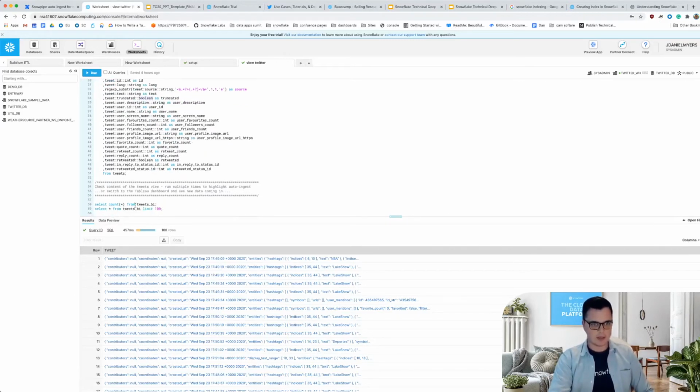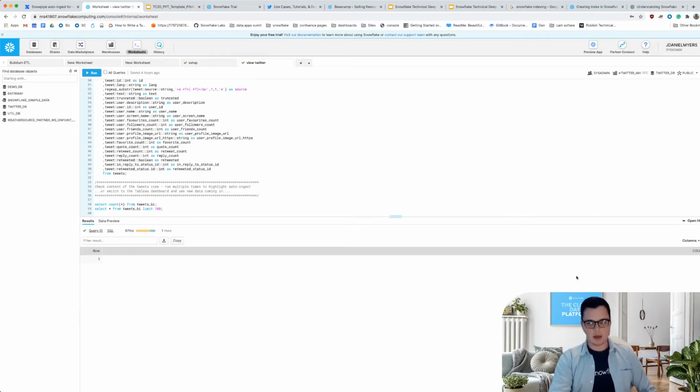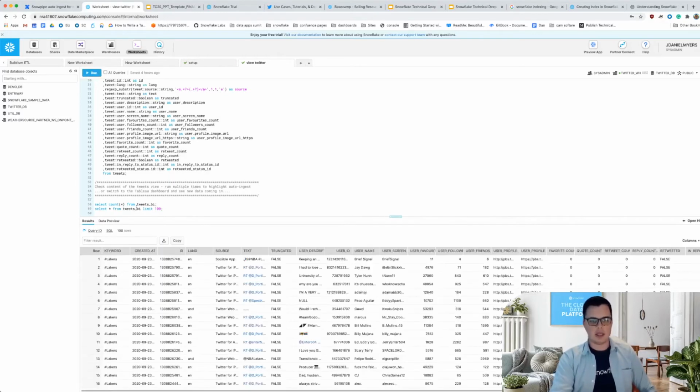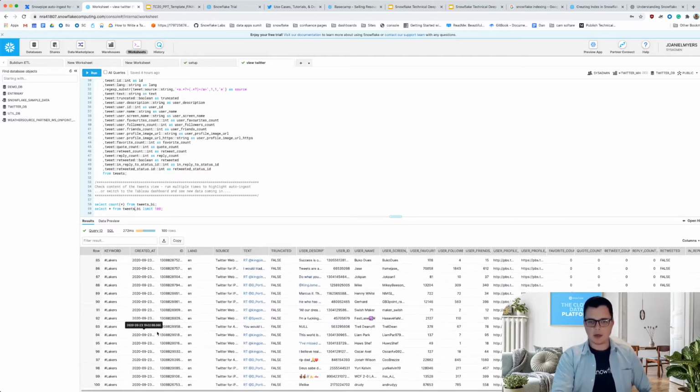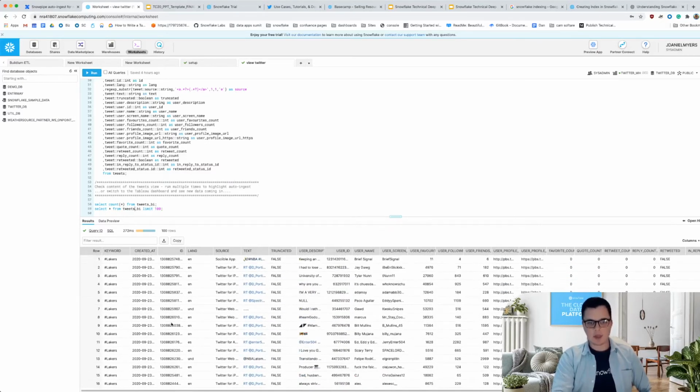And so when I do that, I can run and see how many rows there are inside of that view. And now I can actually view the structured format of that JSON data. So you can see here I have some previous queries that I've done. So Lakers, scroll down a little bit, and I can see some more different types of data. And from here I can see everything from user description, screen name, how many times it's favorited, user profile links, etc. So pretty cool stuff.